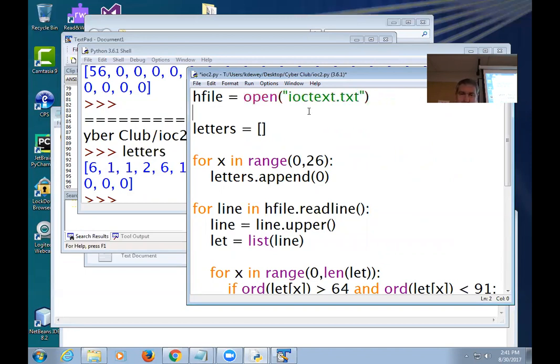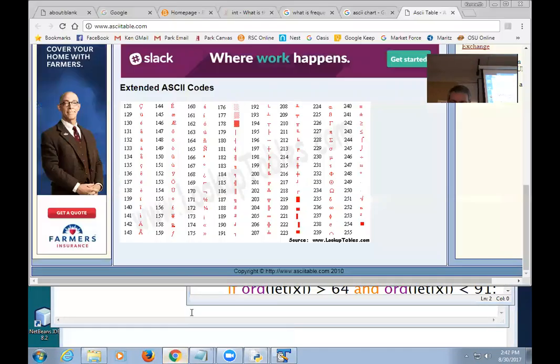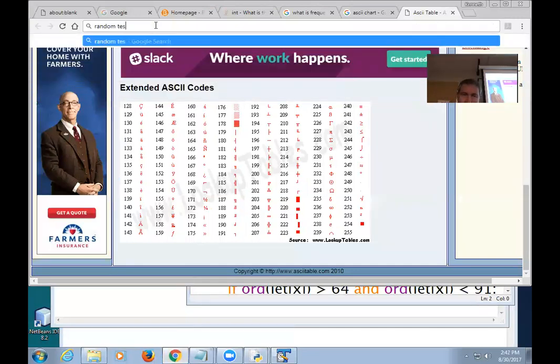Well, the problem is it's not created correctly. But actually, you know what? Let's make this so it actually is a large section of something. Let's go find. Everybody, bring up Google. Type in random text from 1972.